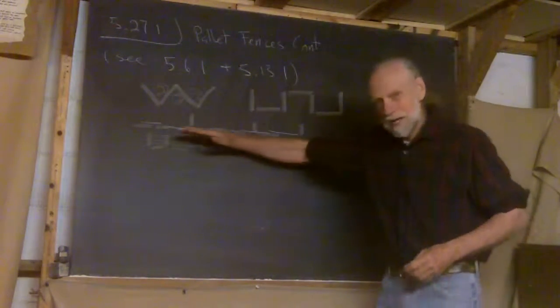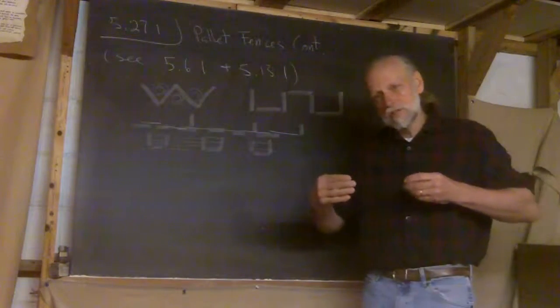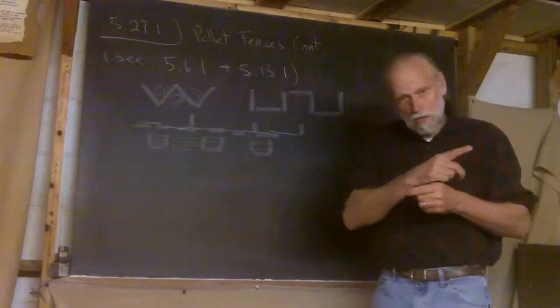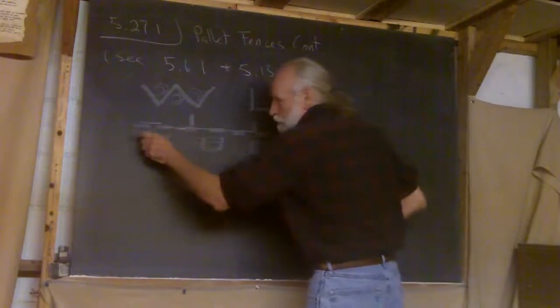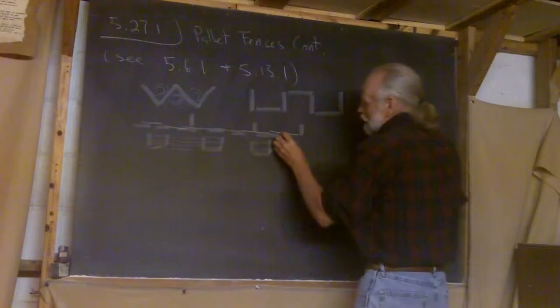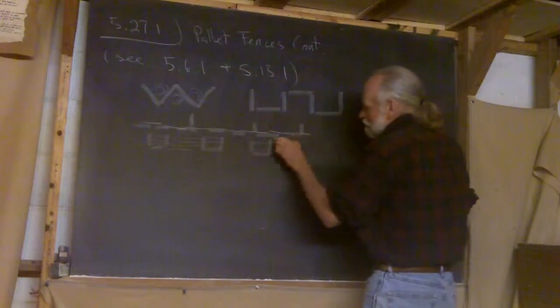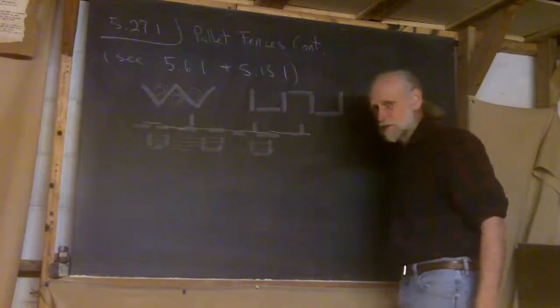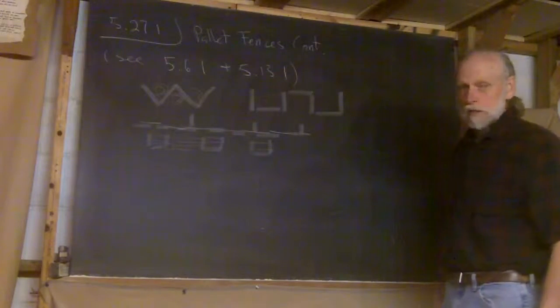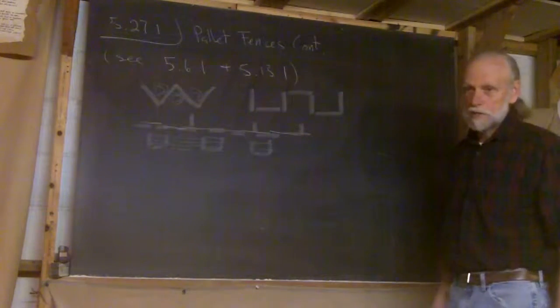And so I began to string the pallets onto the boards like stringing beads on a string. Like the pallets were all sort of strung together. Like here's the board, and I'd slip the next pallet on there, and then I'd run boards through. That's the system that I think now I will use.